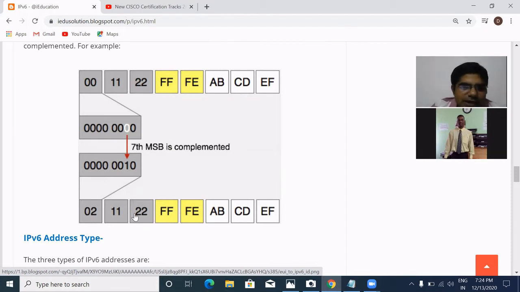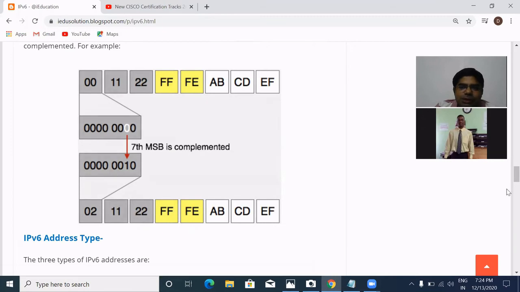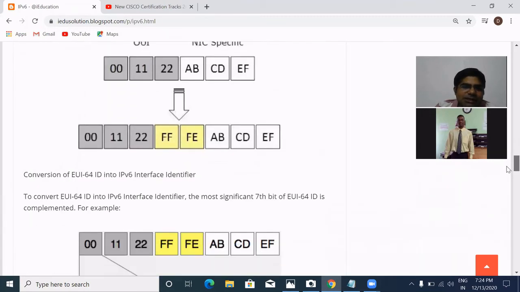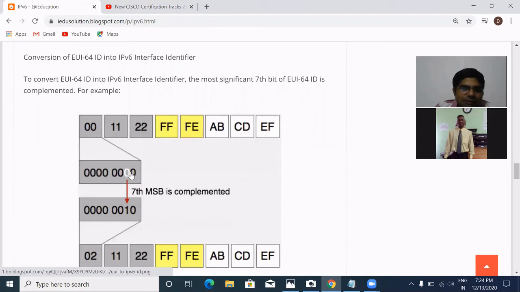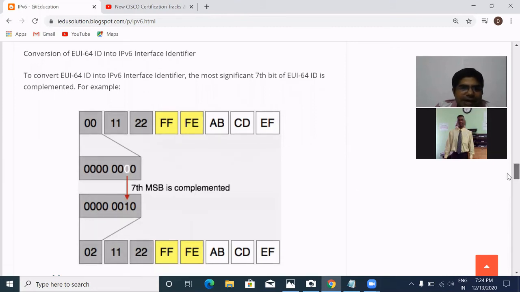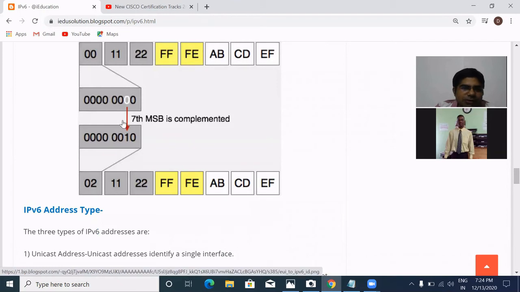We will see this later on. But how the EUI-64 format is calculated: it is based on the uniqueness of your MAC address. It takes your MAC address, divides it into two parts and inserts those bits. Then from your MAC address, it reverses the seventh bit. If it is a 0, it converts into 1, and 1 converts into 0. As here it is 0, it converts into 1. Then this is the final EUI format which is going to be assigned automatically to your computer.